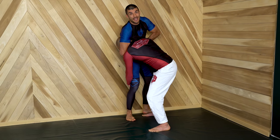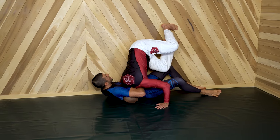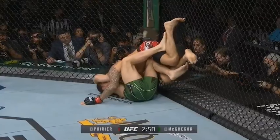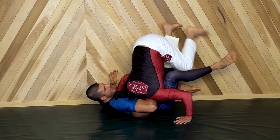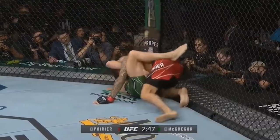But when he did it, he didn't fully commit. As a result, the leg went up, they kind of fall down. At this point, he stands up, he inverts himself. Dustin walks up on the cage upside down with his head on the ground. While Conor's trying to get his legs back in the fight, Dustin controls his bicep on this side. Once the hands were unlocked, Dustin goes back to his knees, knowing that because the hands are unlocked, he's good to go.